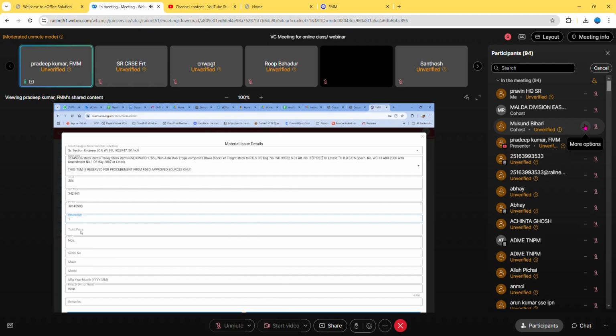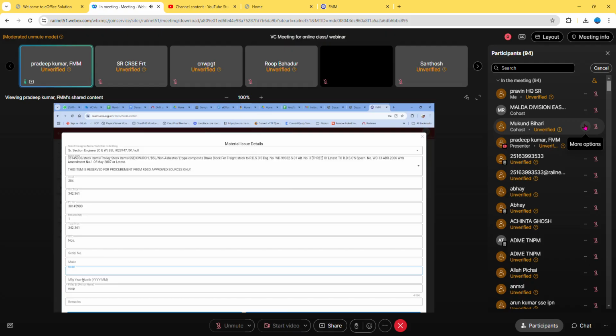Then the total price: it multiplies that, so for one item you will incur a cost of 342.36, and the unit is in number. Serial: if you have a serial number, you can note it down. If you have the make and model, you can jot it down here.